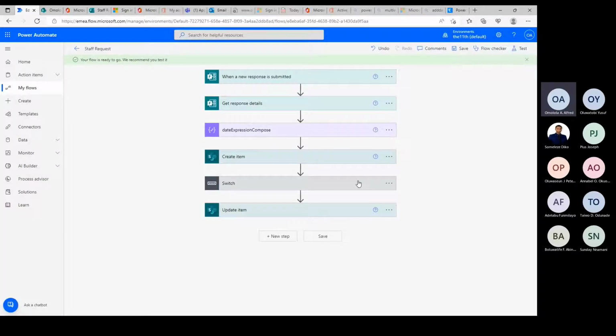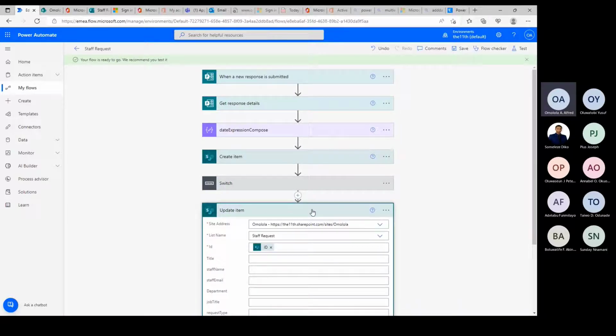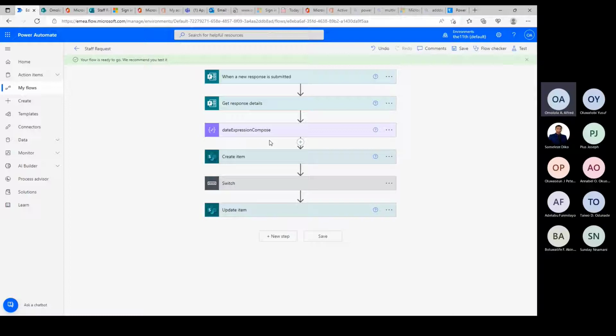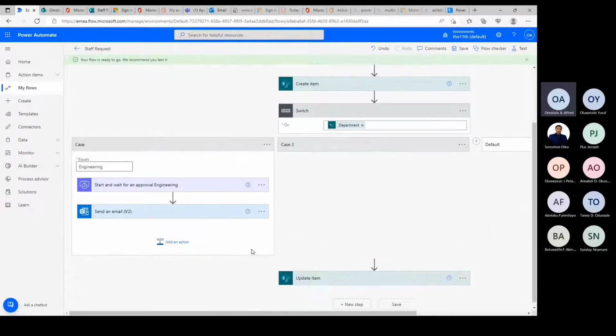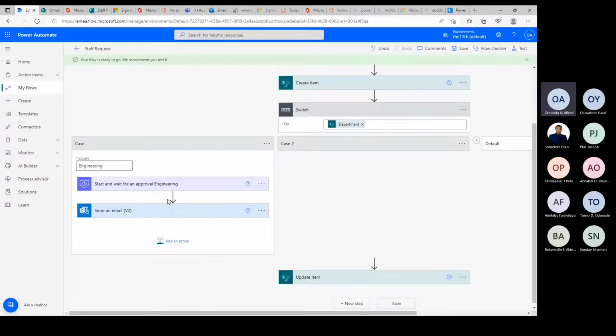I'm thinking about this as we are building. So that's the same way you do, like I told us yesterday. As you're building, you think about it. So now I saw that I don't need to add a condition control. However, I've told us the difference between switch control and condition control. So what I'll just do is update my item based on my case, okay? Because the outcome that I'm going to update on my SharePoint list is different. This outcome can be different from the outcome of that and that and that. So I'm just going to come here and drag in this guy here.